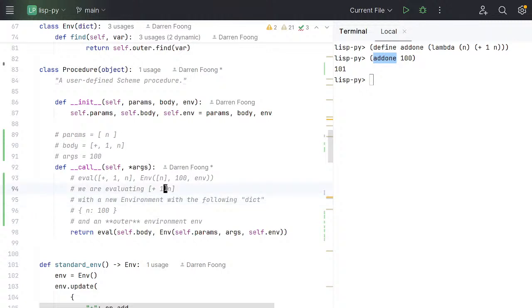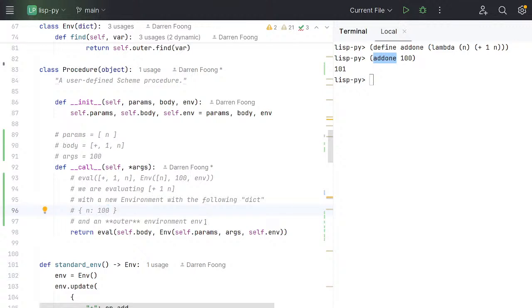But then the eval function would hit n and it would say, oh, what is n? I have no idea what n is. Let me ask the global environment. And then it so happens that we are evaluating this in a new environment that has n as 100, which is a parameter that we pass in. So it would say, oh, hey environment, what is n? And it would say, oh, n is 100. And then it would just take 100 plus 1, which is 101.